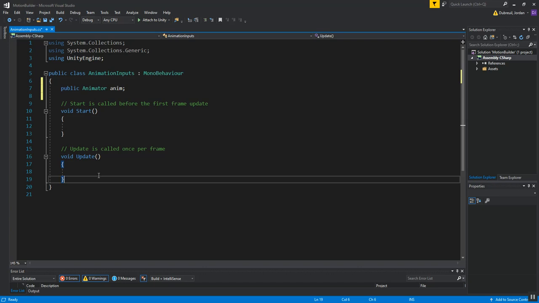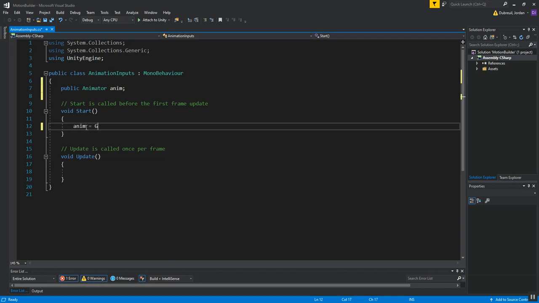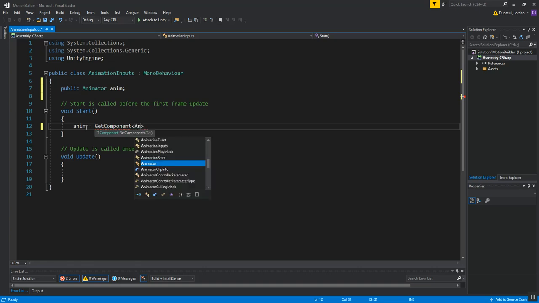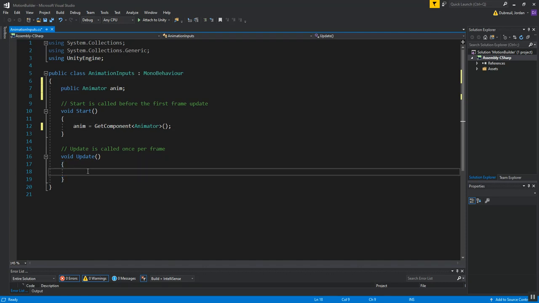Or we could do this dynamically. I could say anim is equal to GetComponent Animator. So it'll grab the component on whatever object the script is on.